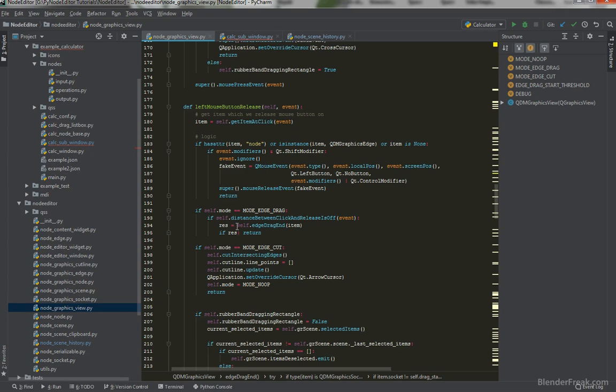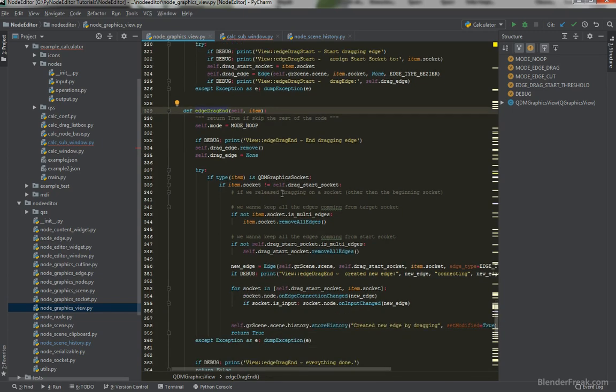However, if we want to end the dragging edge, we implemented everything into the edgeDragEnd method. This is this one. It resets the mode and does a bunch of stuff. It's getting the item, and in this case we are checking if the item is the QDMGraphicsSocket, and if it is, then we actually connect or create a new edge with the correct socket.